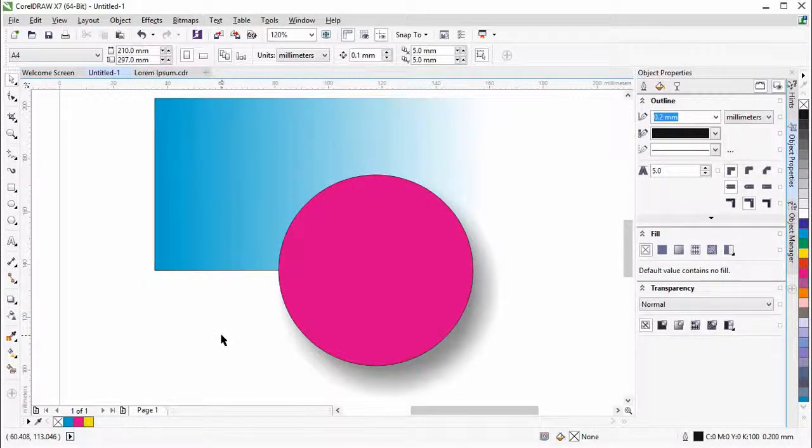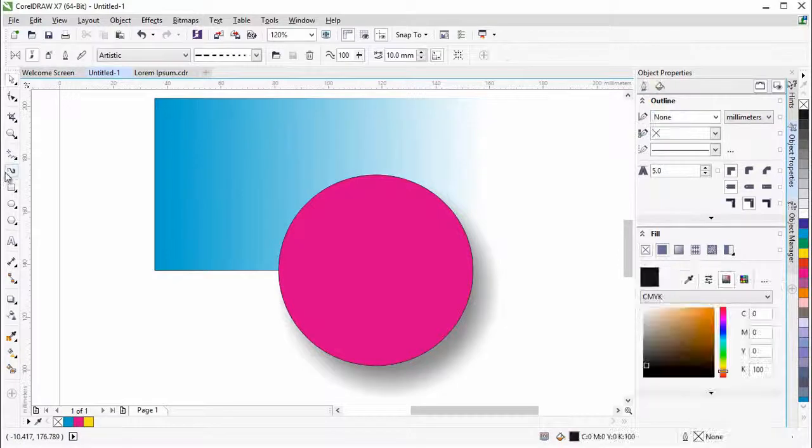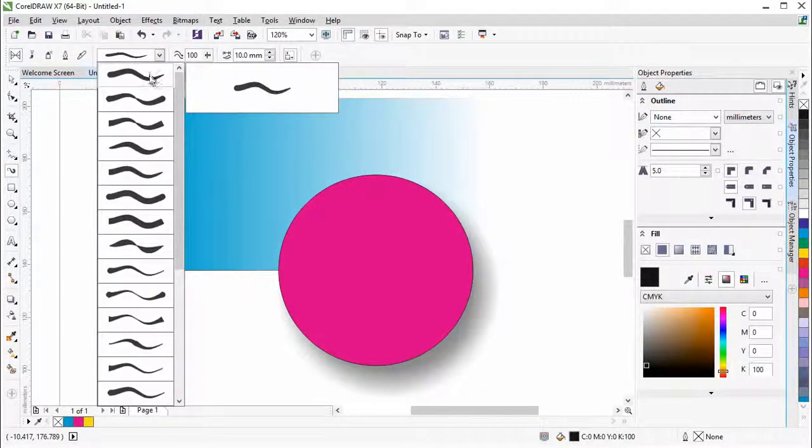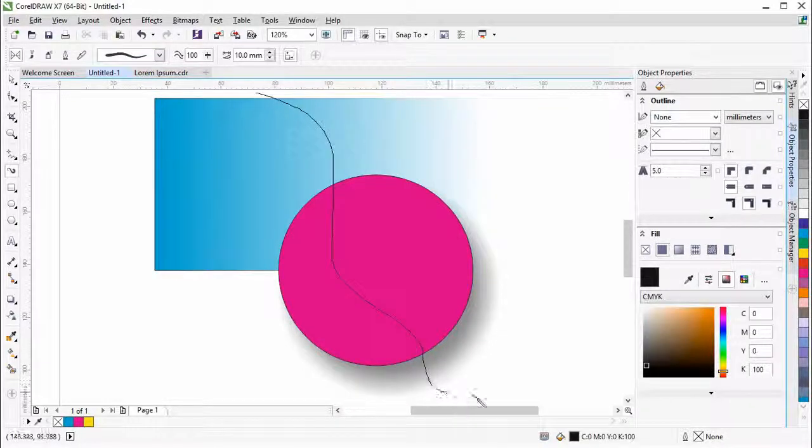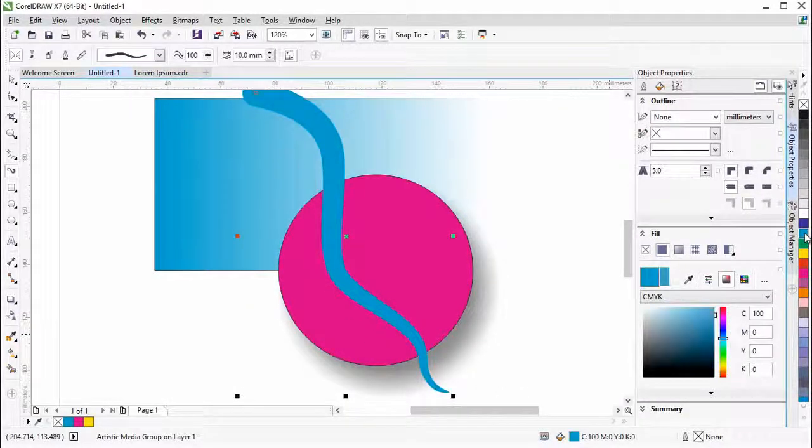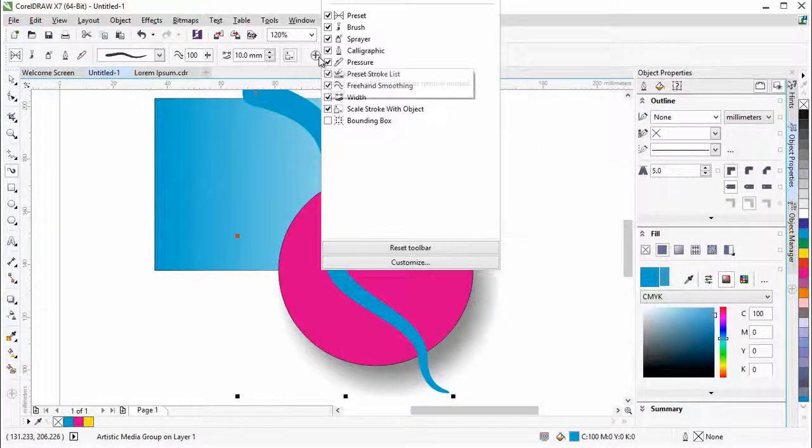Let's just quickly create a new object using the Artistic Media tool that I have just added to my toolbox. Next, I'm going to remove a setting from the property bar that I probably won't be using and add one that I will.